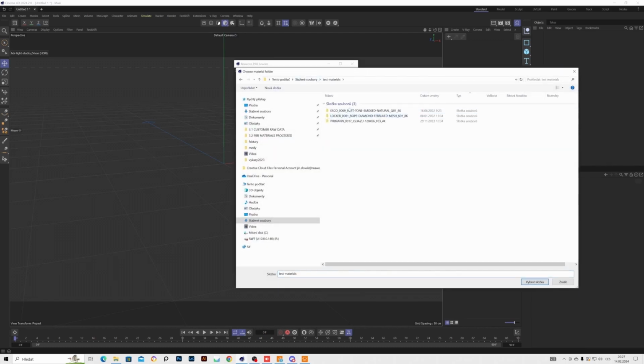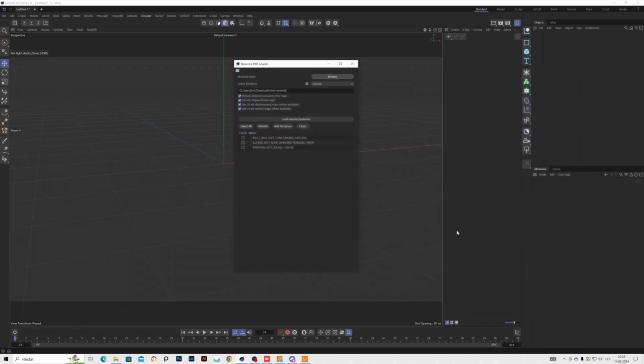If you want to upload our material, you have to hit the Browse button and find the folder with the Reawote materials. You can select this folder, and you can see all materials are loaded into this list. If I click on the materials, you can even see little previews here, which can help you to navigate through the list.